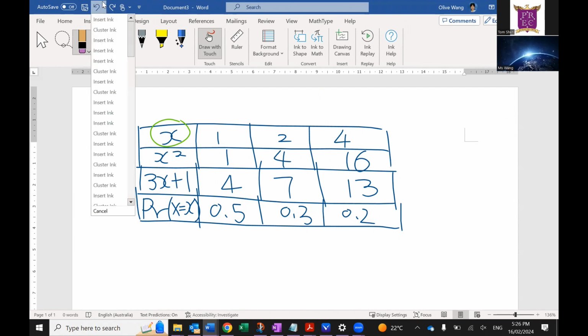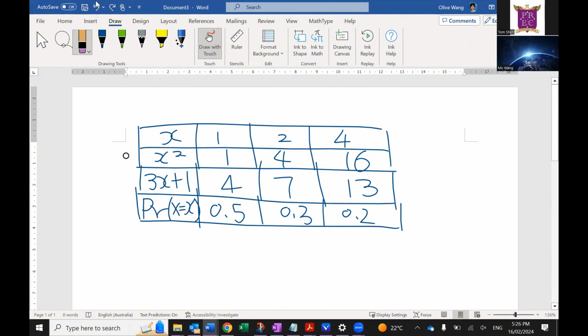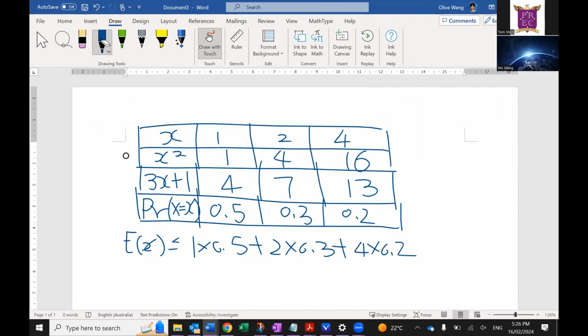So now the second store you go to, they said, okay, it's going to be squared: 50% of chance you get $1, 30% of chance you get $4, and 20% of chance you get $16. And the other shop said, I do this one for you. Okay, so we are now going to work it out and see the expected values and then find the pattern. I know for this one, that's the easiest one. 1 times 0.5, plus 2 times 0.3, plus 4 times 0.2. Could anyone find the number? 1.9. Okay, so if I do the square, I know this one would be 1.9 squared, so roughly 4. So I'm not going to try this one. Now you do it properly.